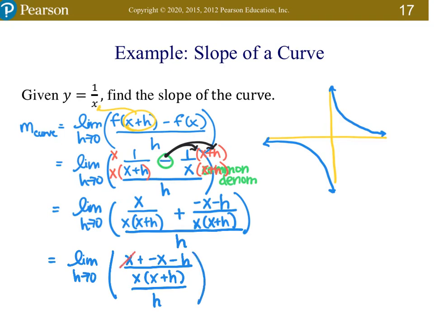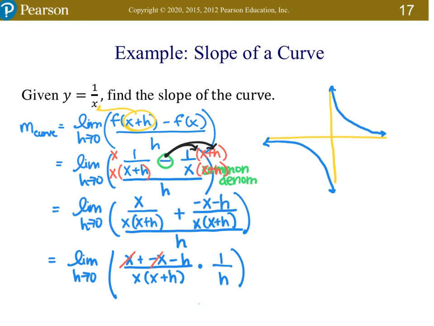Now these two, x and negative x, will cancel each other out. And then we have the problem of having two different denominators. So as we usually do with algebra at this point, we're going to multiply by the reciprocal instead of having all this division. So I'm going to erase that, and the h and the extra division, and instead I will multiply by the reciprocal, 1 over h.